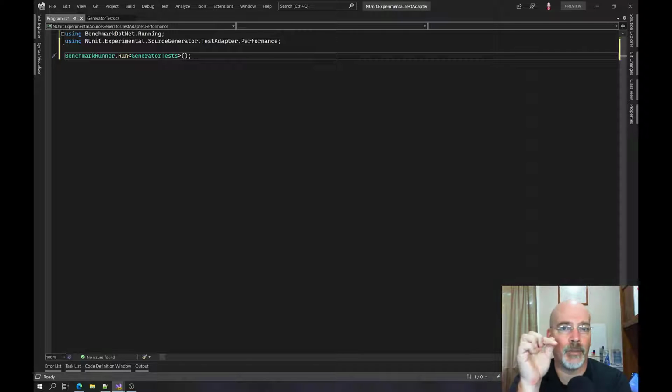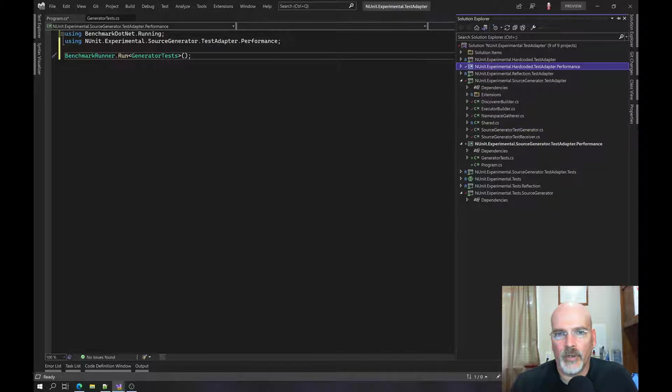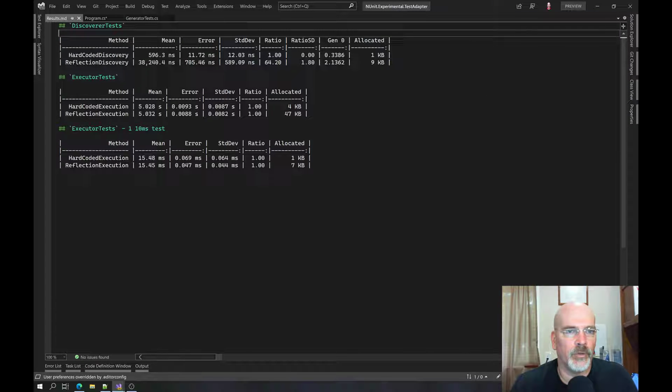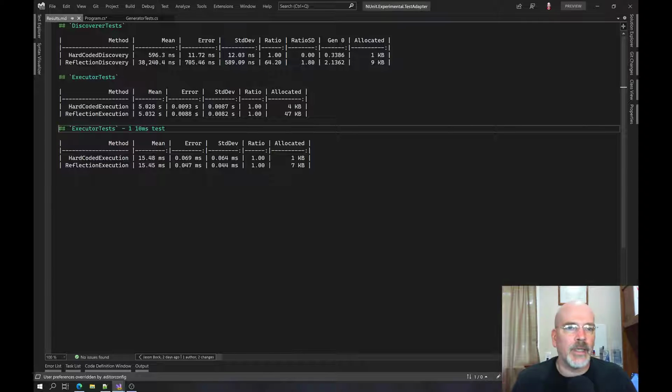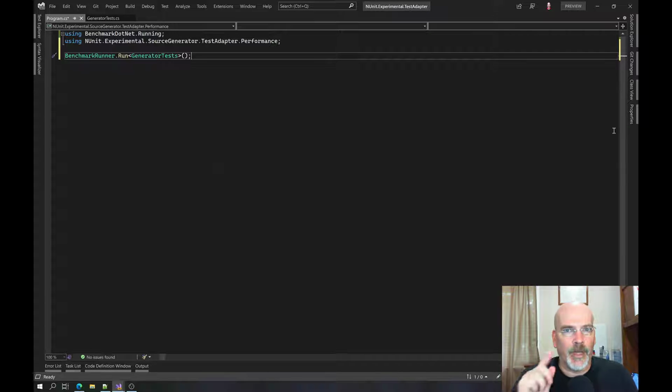Now, one thing also to keep in mind before I start this is the combination of generating the discoverer and the executor. For my previous tests, I found that you get a fairly decent, if I bring those results up again, I think I got them here in a results MD file, which I'll make one for this one as well, is that for the discoverer, you save both time and allocation. For the executor, it really didn't save much in terms of time. It saved, though, on memory. Okay, so we'll just see what this gives us, and then I will report the results. So I'll be back in just a minute.